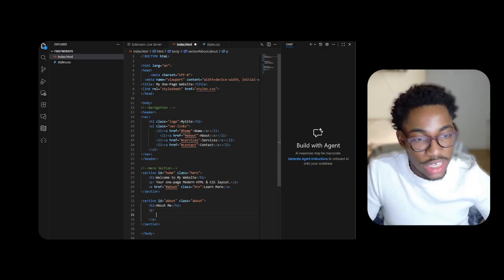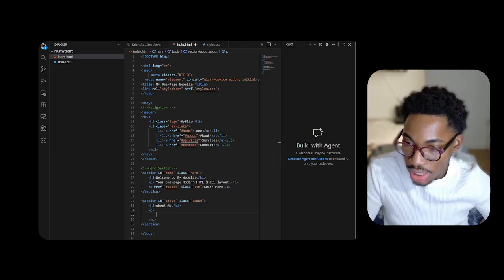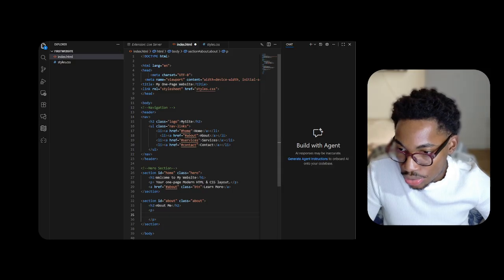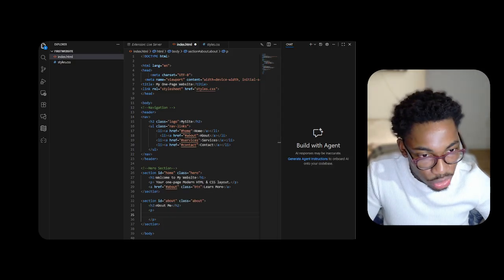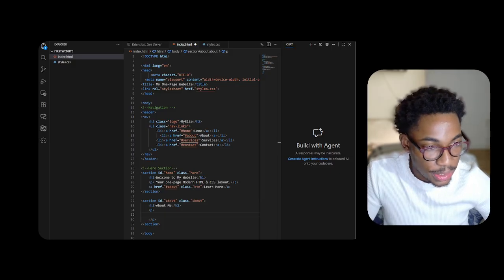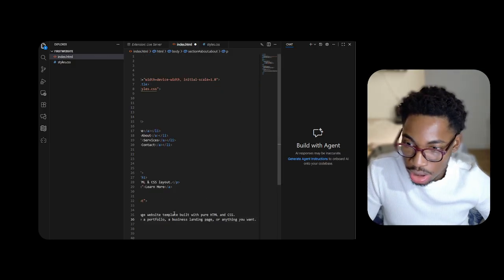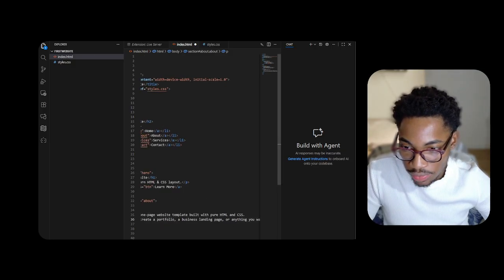All right. Typing this entire paragraph will take too long. You guys can do that on your own time. Just add it in between the P, and that's going to create that little section for people. Okay. And then we're going to continue from there. Copy and paste. All right. So this is the little paragraph I added.